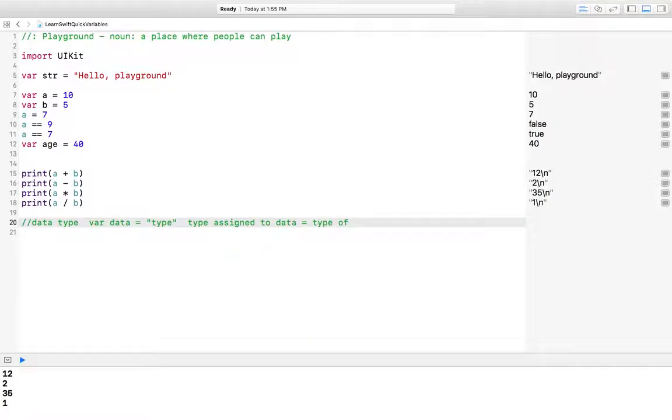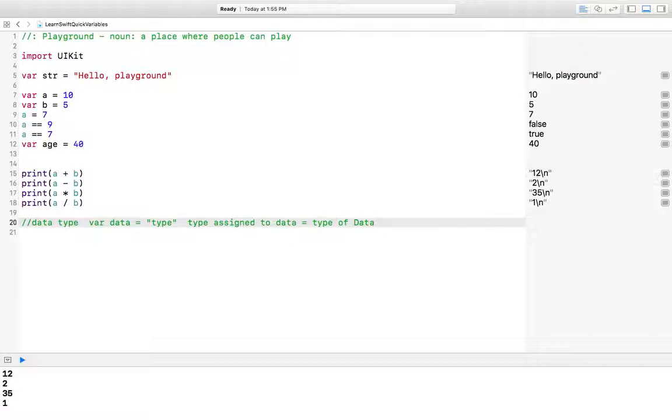Type of data. So what is data type? The definition infers to the word itself. It's a type of data, or a classification of data.